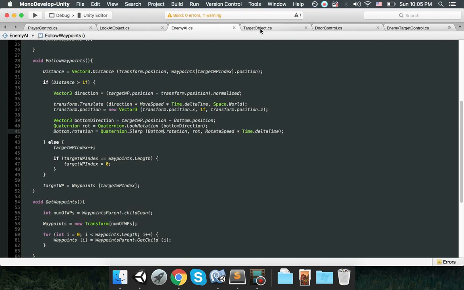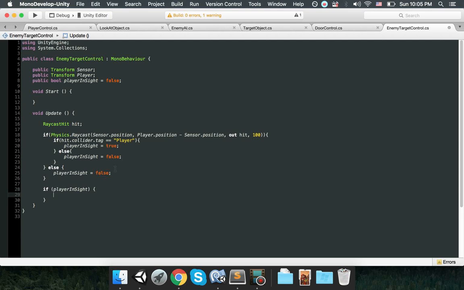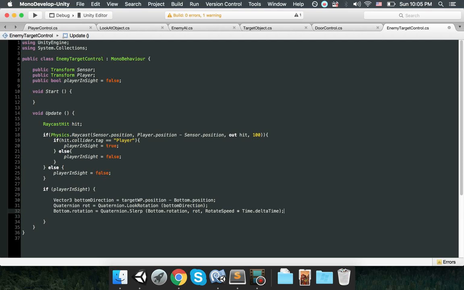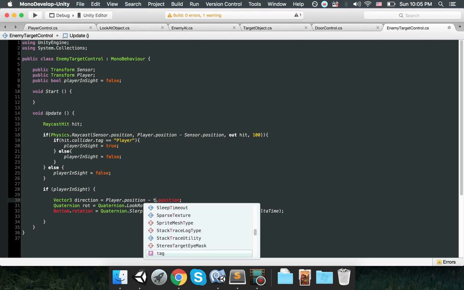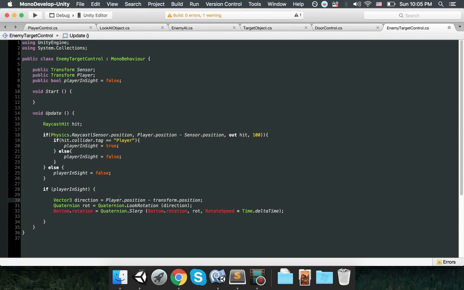So enemy AI, copy this, come back here, player inside, paste this. No, not bottom direction. I'm just gonna name it direction so we don't get confused. And instead of target, we're gonna have player because we're looking at player. We're looking at from here, and then the transform dot rotation.